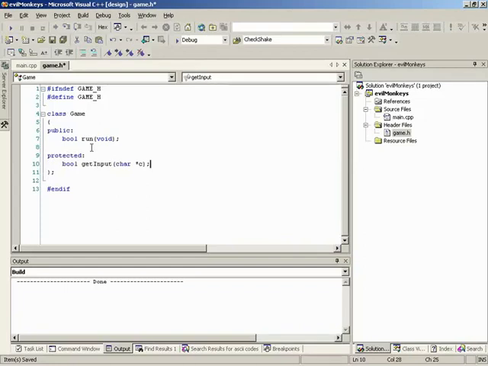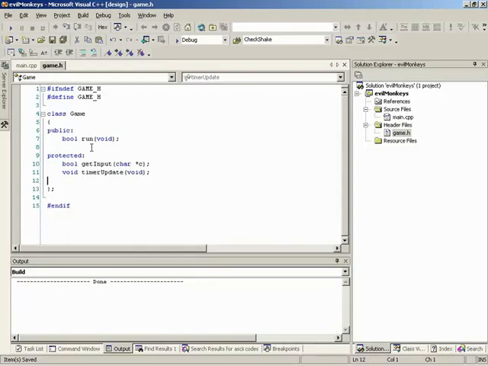Now, another function that we talked about is the timer update function. This is going to be called constantly to control the timing of our application and make it go at like 30 frames a second or whatever we want. It's also going to be the place where we put our actual game code, like a level update, when we start defining our classes down the road. Inside of here, this is going to be void. Timer update knows what it needs to do, so we don't need to pass it anything. For now, that's good.